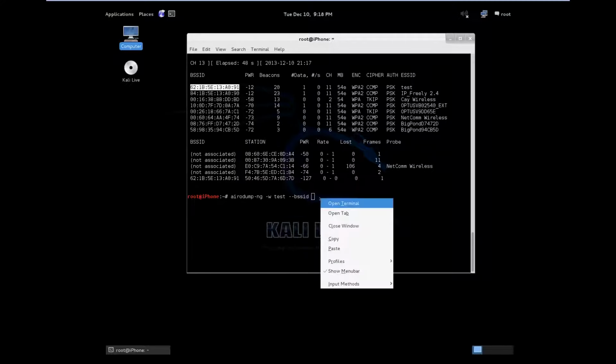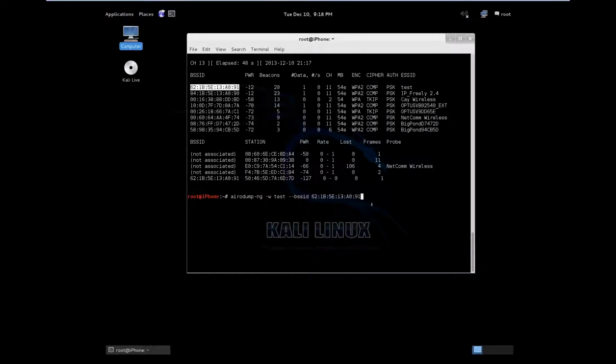Copy that. Okay. And remember, on this interface, another command to add is -c for channel, and we can see here that it's channel 11. So we'll add channel 11.